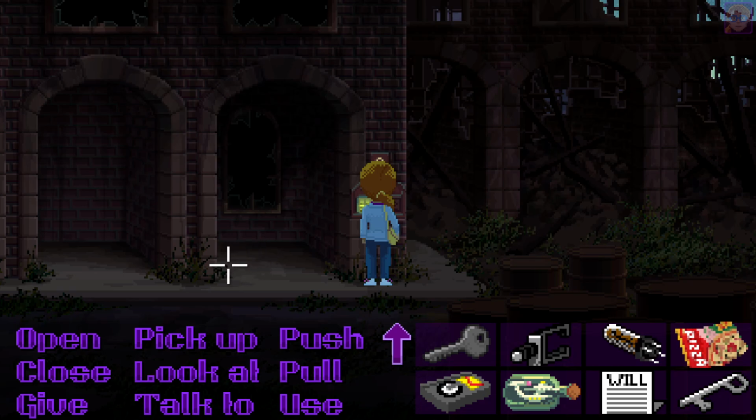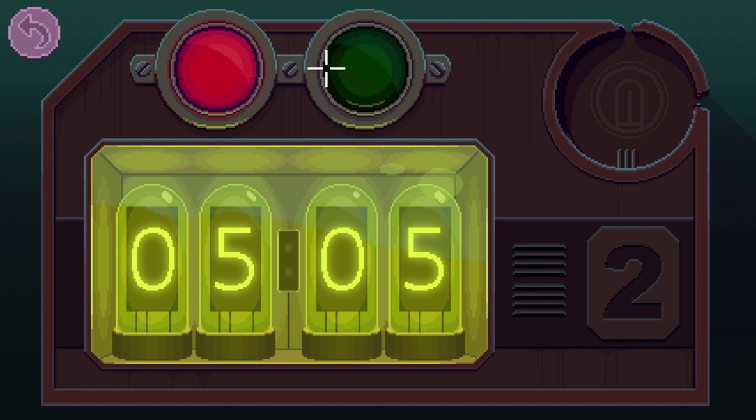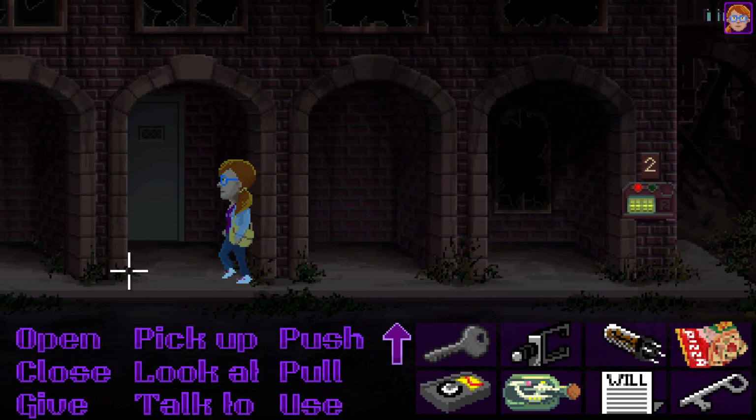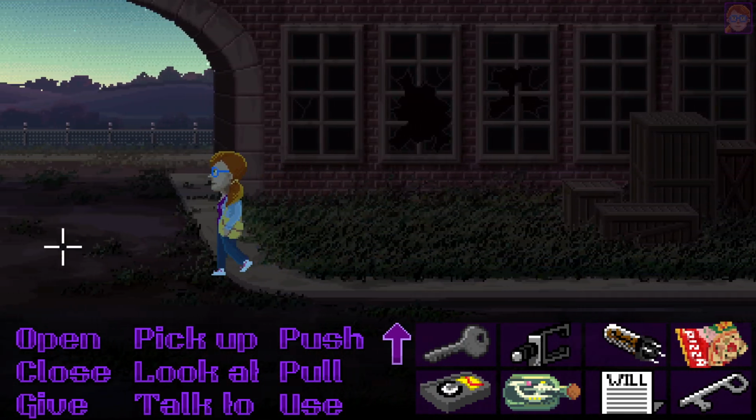We're back in Thimbleweed Park. Let's get to it. I want to take another look at this time clock just because I don't get what I'm doing with it. Okay, there's a door there. What happens if we keep going?